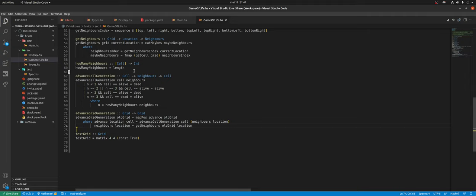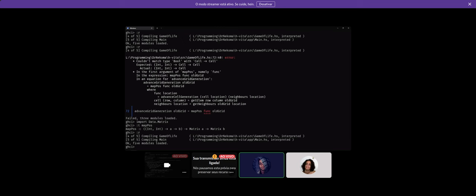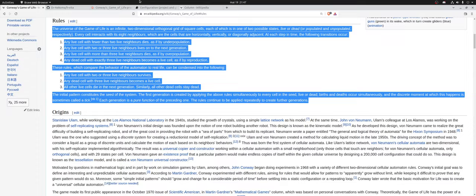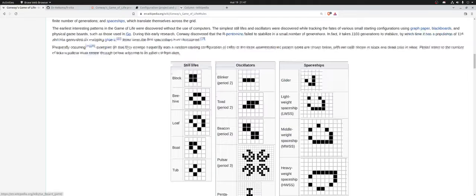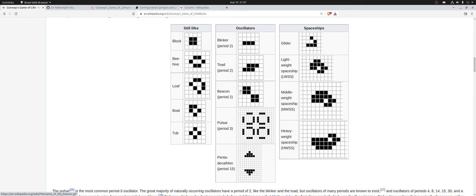Yeah, but how can we test this? You create a grid, and then you do step and print, step and print. We could make a function to map the grid into the terminal, like printing, I mean. We totally could. I don't know about how the I/O would work. Yeah, the I/O is a part that I need to do a little bit of research. But for this one, go to the Wikipedia page and go to the examples of patterns, right? So I kind of want to do the beacon. The beacon seems okay. Oh, that's a good example to test. Oh, Blink is also nice.